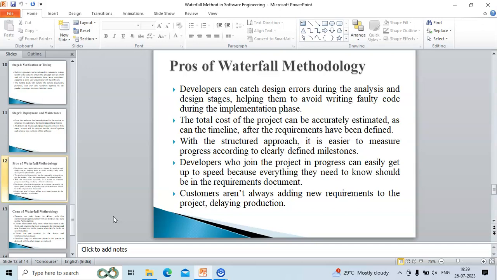As we go step by step, and move to another step if and only if the first step is completed, we don't have to go back. This is the main positive point of the waterfall model. Once the requirement is set, customers are not allowed to add new requirements, so that a project manager can focus on the requirements that were decided at the first stage.